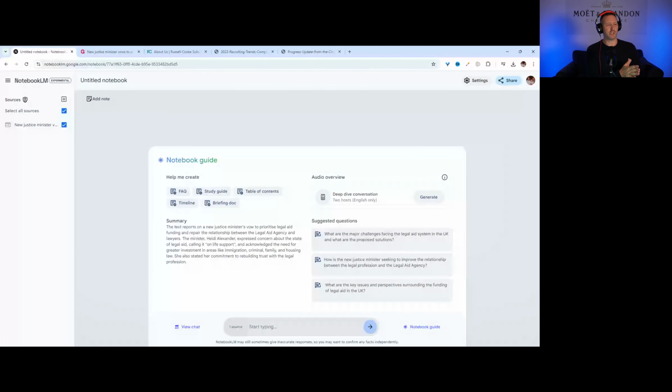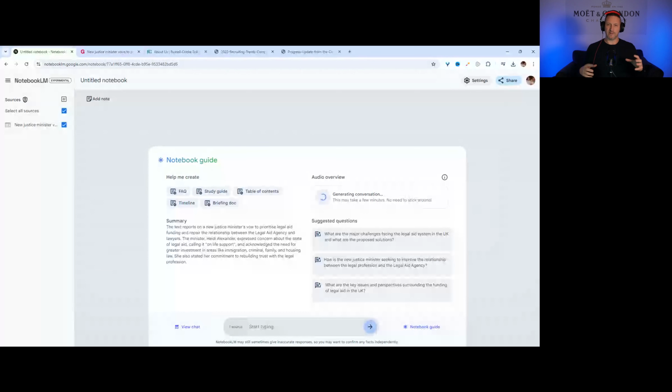Now, to have a podcast set up, we all know that audio does very well in terms of engagement. You know, people don't like to sit and run through huge documents, and I'm going to talk through that in a little bit as well. But if you can summarize, I'm just going to press this generate button here. Okay, now this does take a little bit. It takes a couple of minutes.